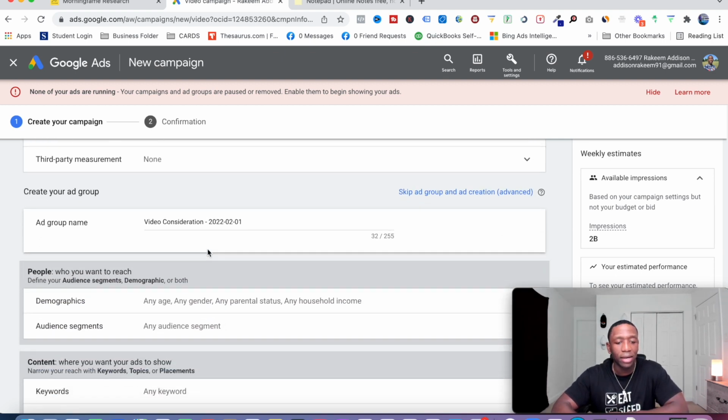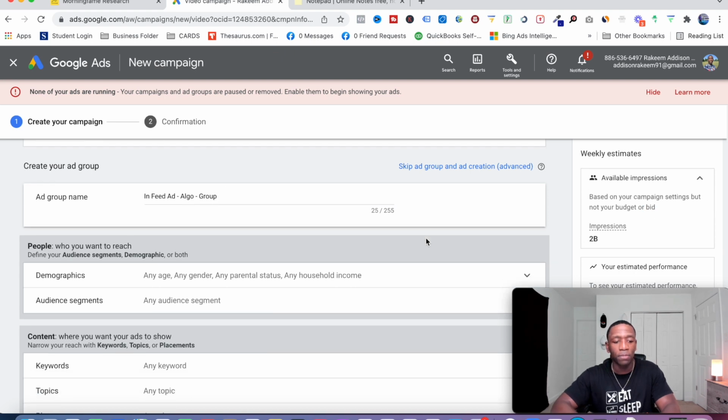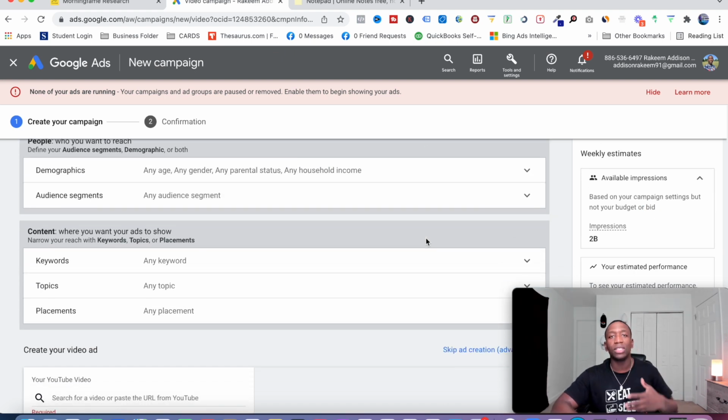And then down here, remember I said we was gonna have to basically copy what we had up above with the organization stuff. So this is where we're gonna paste in feed ad, and then I'll do another hyphen, and then I'll just put group. That way I know that it's the ad group, right? Now, this is where we get into choosing the type of people that we want to show up on our ads. To save you time here in this video, I'm just gonna go to exactly what I go to.